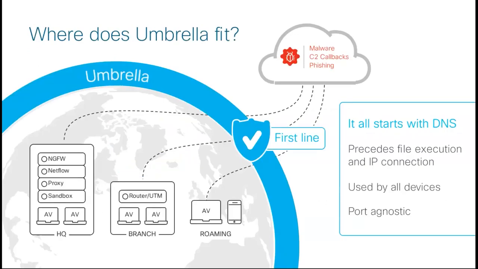When we think about traditional security products, you probably have a range of things deployed at different locations — corporate headquarters, branch offices, or even roaming laptops — all with a different approach to protecting end users. Everything from firewalls, proxies, email security, and endpoint products each have a unique and necessary role in providing defense in depth. There are many ways malware can get in, which is why you should have multiple layers of security no matter where your users are connecting from. Umbrella sits at the very edge of your network. No longer is your firewall the first line of defense. Umbrella now provides that first line of defense against threats because it operates at the DNS layer, protecting users from connecting to malicious content no matter where they are, and before it even reaches your network.